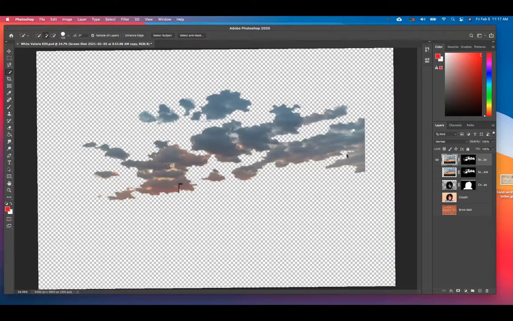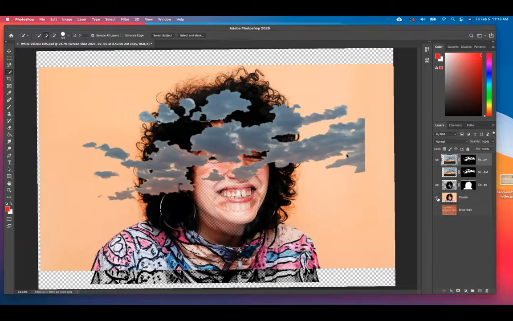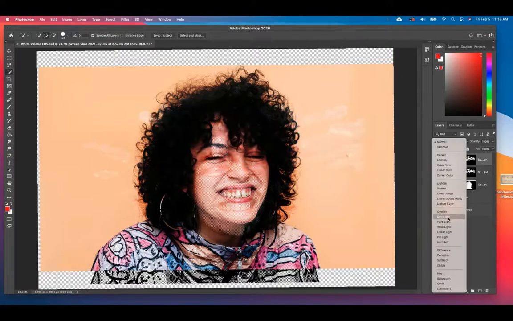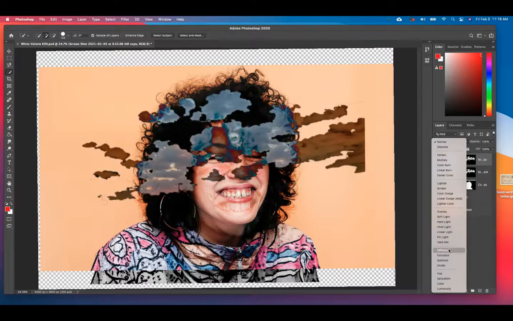And look at that. Now I've got my clouds selected and they are back to their original color, and they are selected a lot better and easier than it would have been if I had tried to go through there without adjusting those levels first. So now I have that layer and I can lay some cool clouds on top of my image and do some really cool things with it.